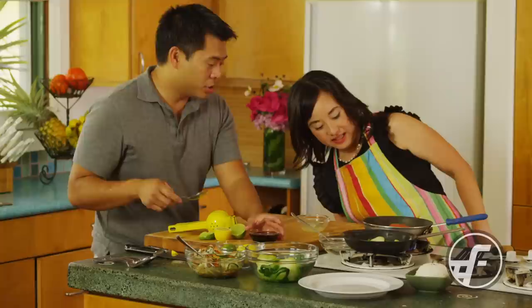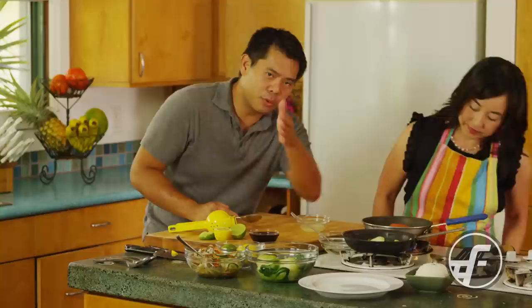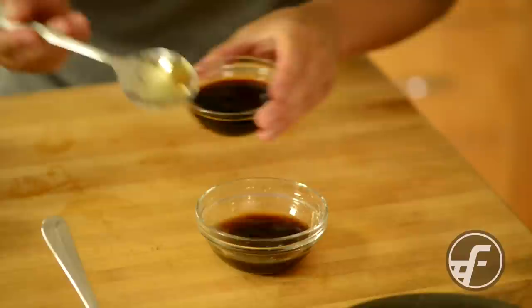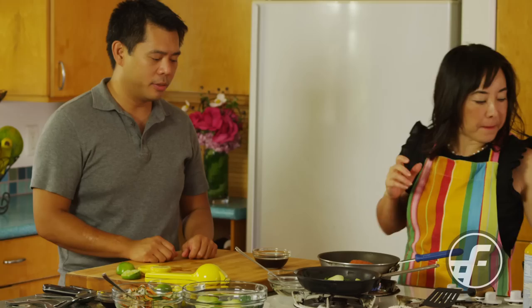How is the salmon doing? It's actually looking really good — it's halfway cooked and we're cooking from the bottom up. When it's just three quarters of the way cooked, we're going to flip it for about ten seconds and then take it out. Before we get to that, this is some shoyu we're going to add in here. I'm going to add a little bit and then ask Cheryl to taste it — it's about seasoning balance. When you're cooking, we're always tasting to make final adjustments. The sauce is ready.